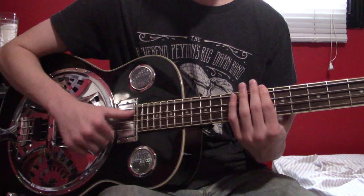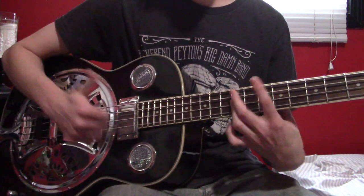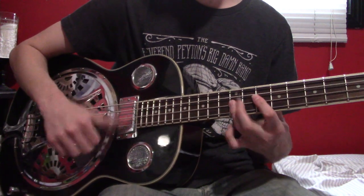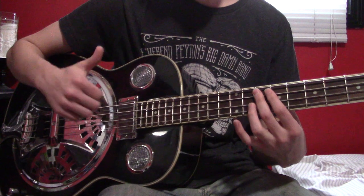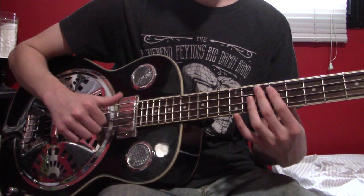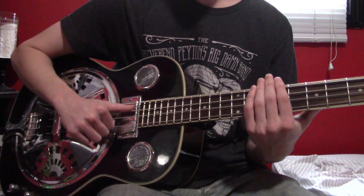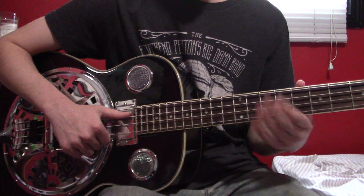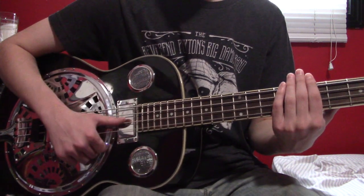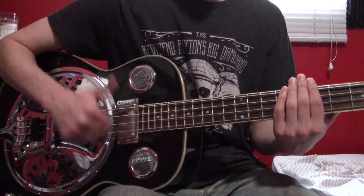Okay, to slow that down. Okay, so the first thing I want to point out about this riff is what's going on with the right hand, and not much. It's pretty simple. Slap, pop, slap, pop, slap, pop. And in fact, it follows exactly the right hand motion during the verses.